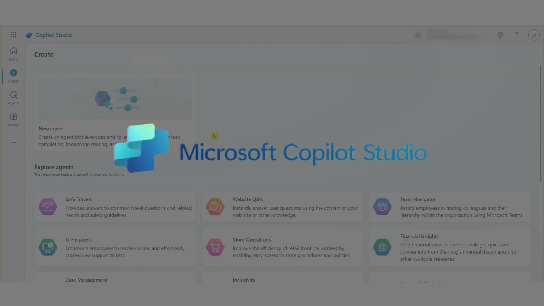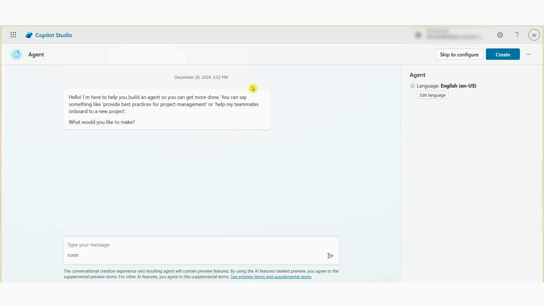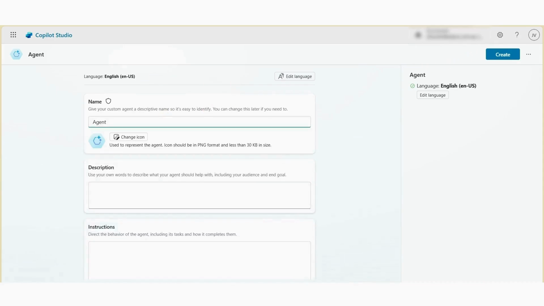Okay, so today we're going to be using Copilot Studio to create our agent, and we're going to be building it from scratch. So let's click on Skip to Configure. So the first thing you need to do is name your agent. So in this example, we're just going to call it AI Expense Agent. Next, you can add an image to represent your agent. However, as we're creating a non-user facing agent, we're just going to leave this as it is.